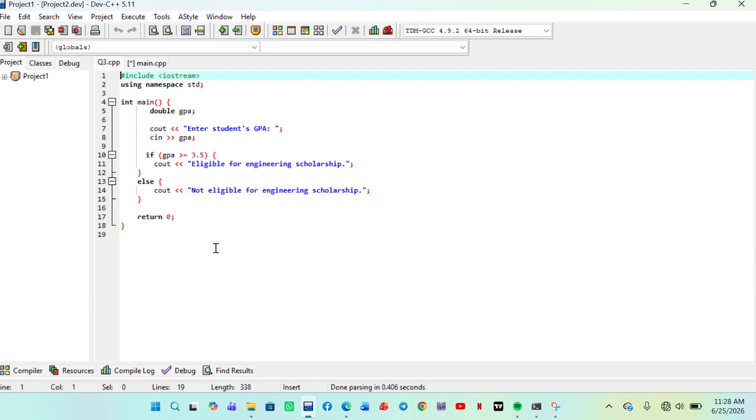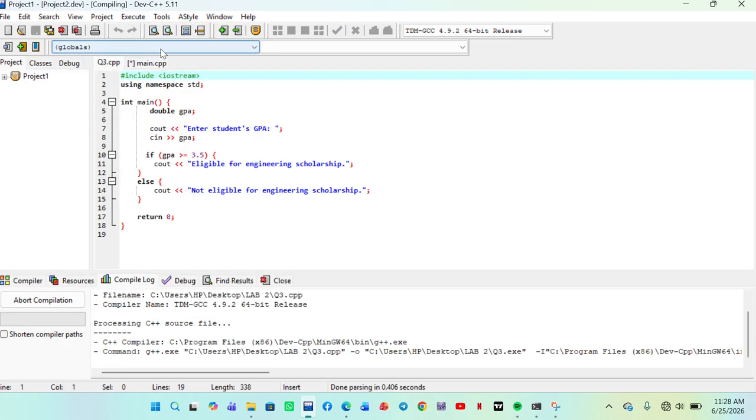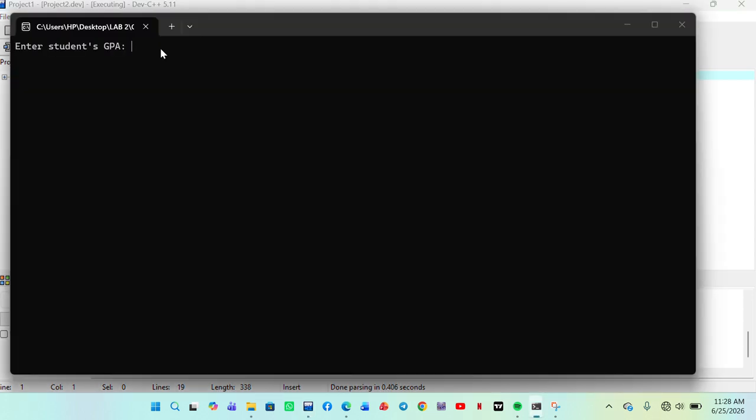So after this, we save our program with Control plus S. I've saved this one already. We choose the location, the desktop, and we choose the file name, maybe question 3. We save it as question 3. Then we come to execute here. We compile and run our program. After compiling and running the program, this is what shows. Let's test if what the question is asking of us gives the same thing when we input it here.